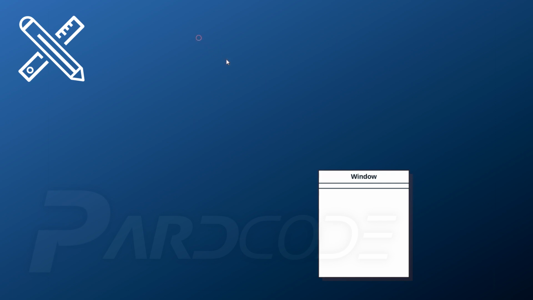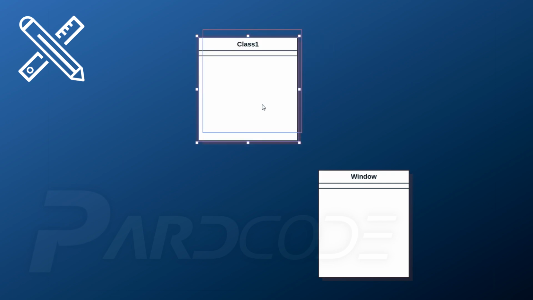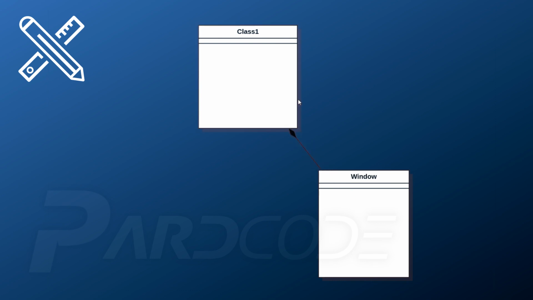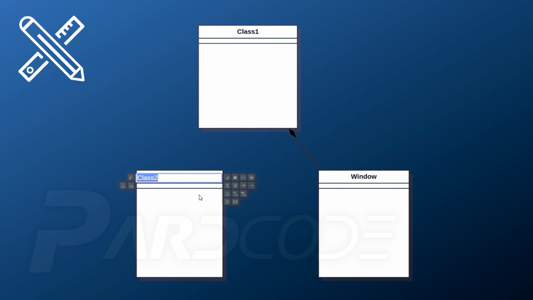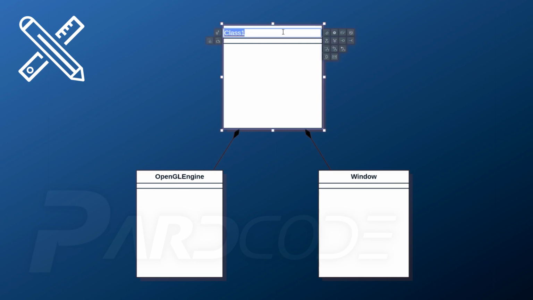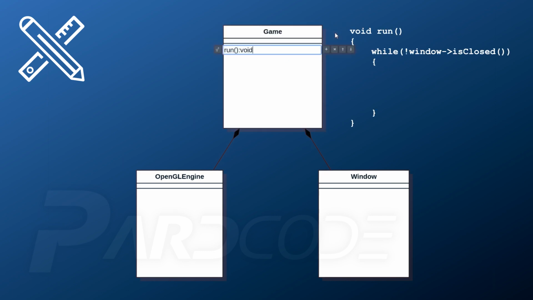Well, what we need is a further class that manages the window itself and other components of our game, like the OpenGL Engine, in particular its initialization and release, and so on. Let's call this class Game. Also, the game class should provide a very important function called run, in which a while loop, commonly called game loop, maintains our game in execution until the window is not closed.